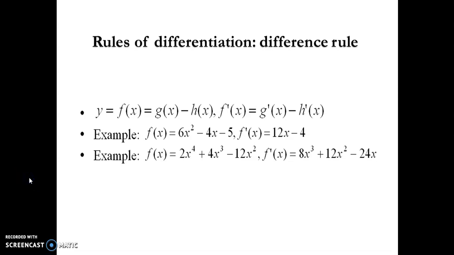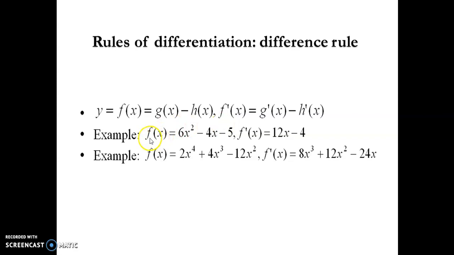We are continuing with the rules of differentiation for topic 2, and we are continuing with the difference rule where we left off. Now, with the difference rule, you have to differentiate the difference of two functions. So, in order to do that, differentiate each function separately and then subtract. So, if you have y as a function of x, given by g of x minus h of x, then in order to get the derivative, differentiate each function separately and then subtract.